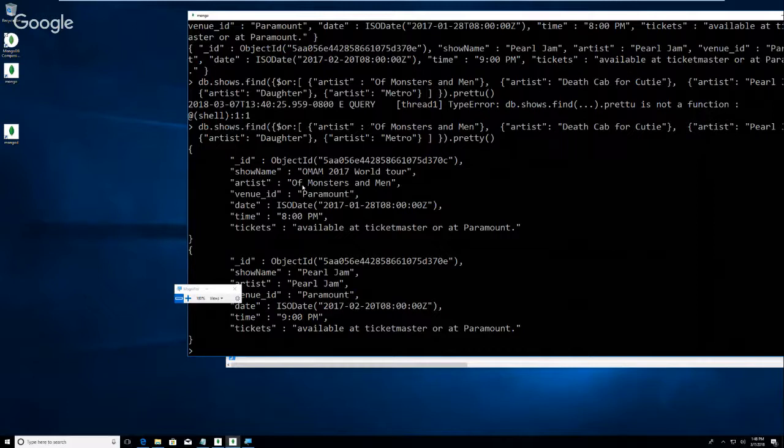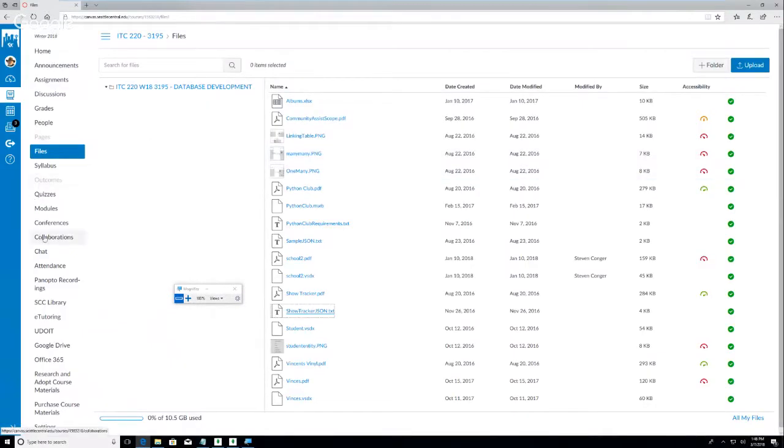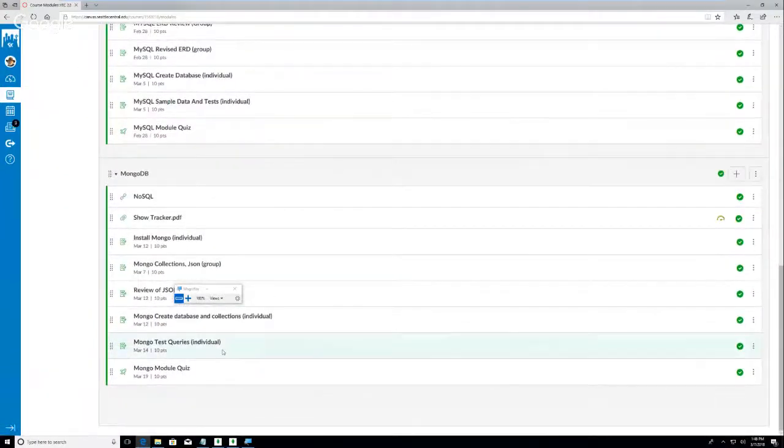And then try to do some of the queries that I asked. The queries are in the Canvas, but you're welcome to substitute queries if you want. So if I go to the modules, go down to Mongo, test queries.